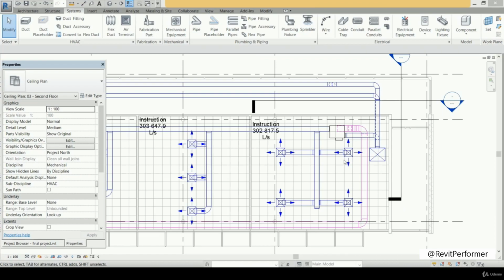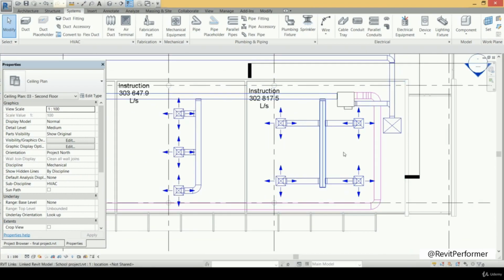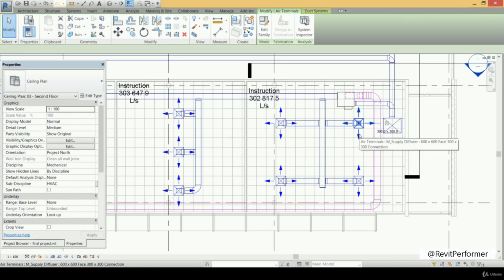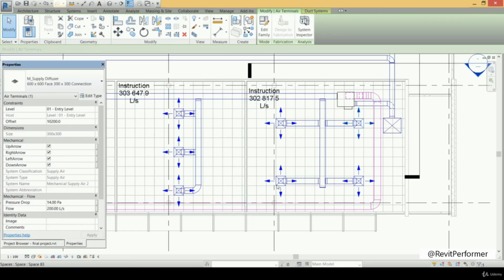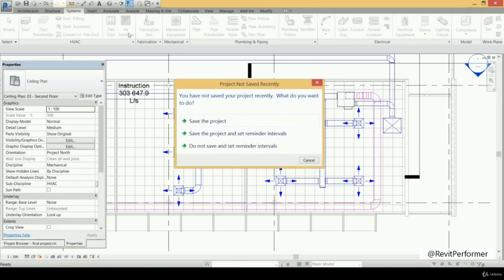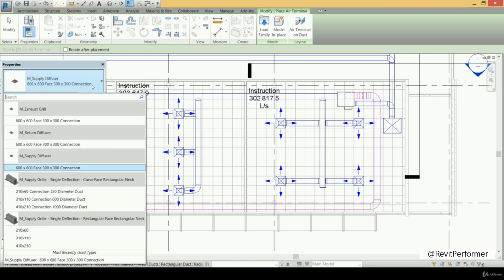All right, now what we need to do is to design the return air system for that first space, and it will have the same idea as the supplying air system. So we will have the same number of diffusers with the same airflow. So we have here 4 diffusers, and each of them is rated 200 liters per second. So we can insert another diffuser. We press on the air terminal, and the little thing that will be changed is that instead of the supplying diffuser, we will choose the return diffuser.